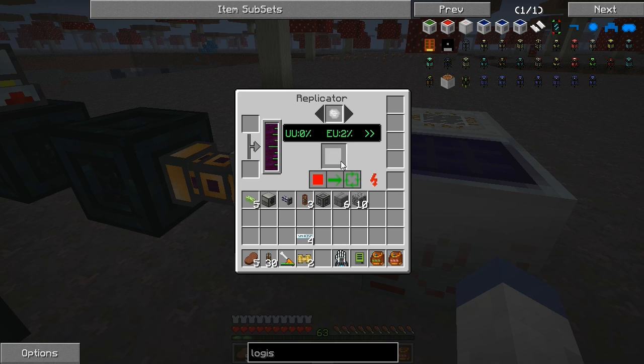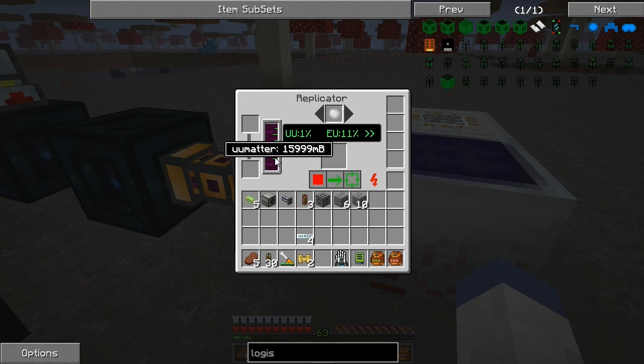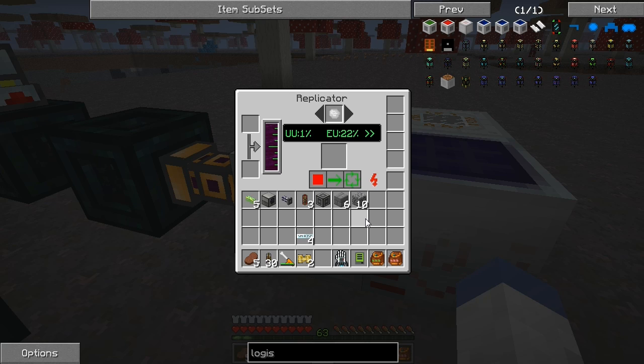What this is going to start doing is consuming EU and UU matter at the same time, as you can see. Wow, that holds millibuckets, so like 16 buckets of UU. And so now this is essentially creating iridium. Pretty awesome, right, guys? All of that work to make iridium from UU matter. Whew, that was a lot of work.